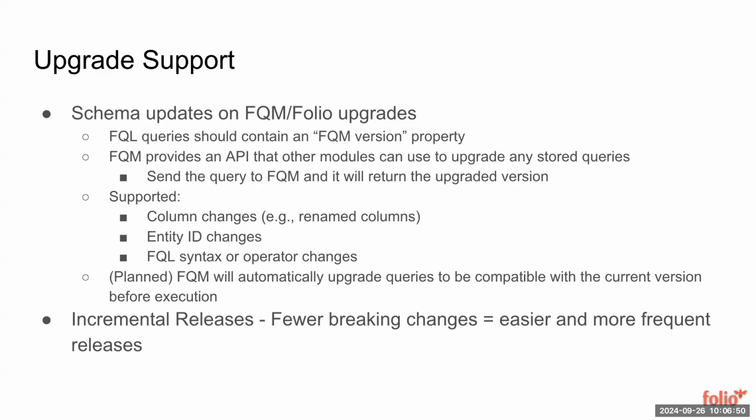And a follow-on question: some modules use JSONB, and other modules use a traditional relational database structure with multiple columns, right? So does FQM support both of those? It does, and JSONB is the bane of our existence because nearly everything is like that. But yeah, it supports both fairly easily.